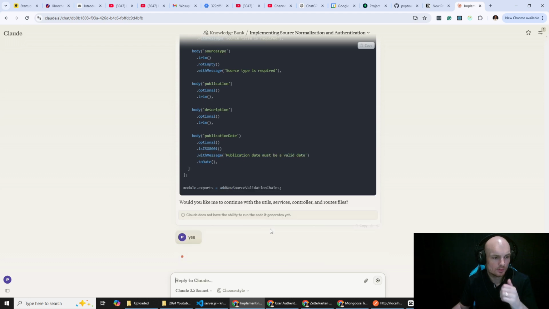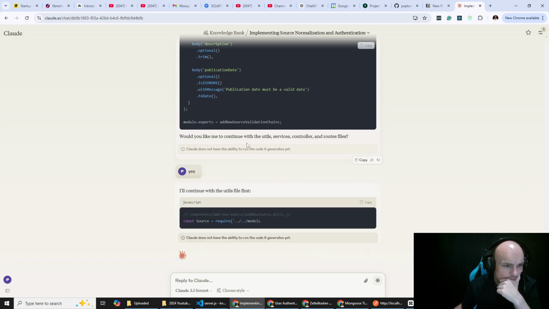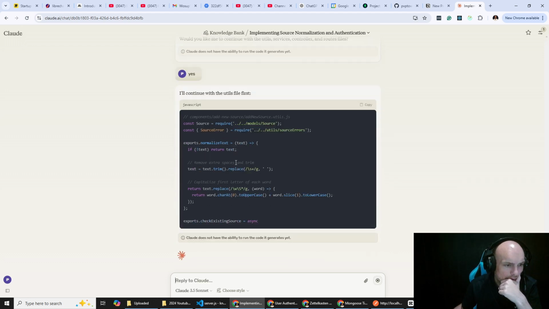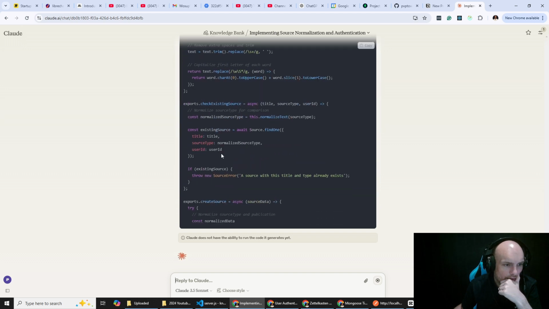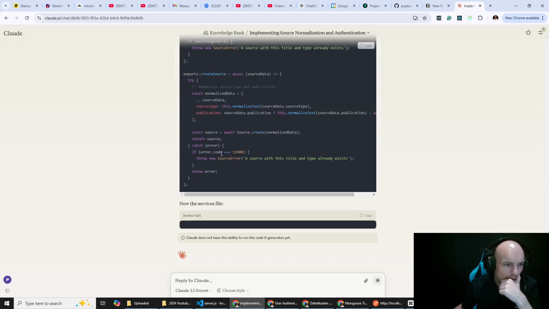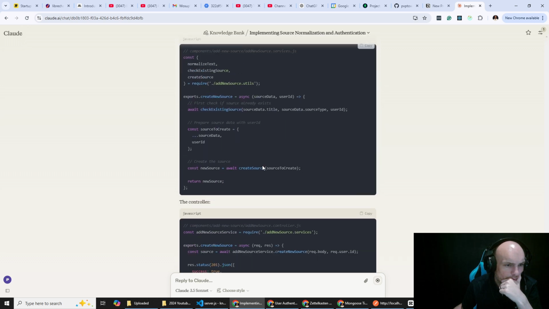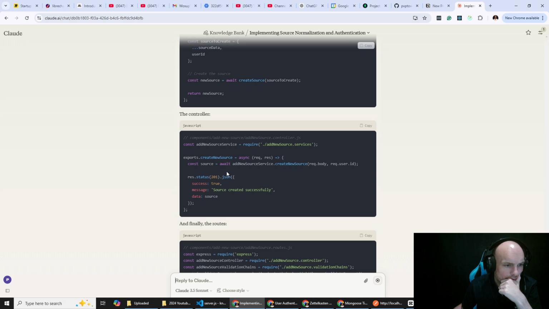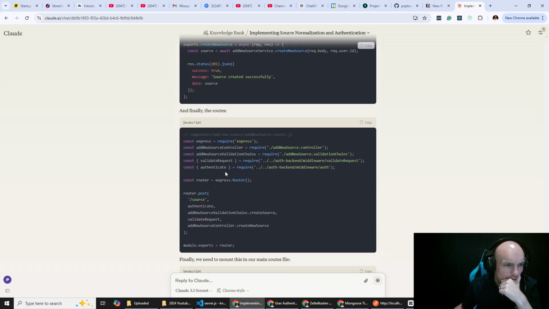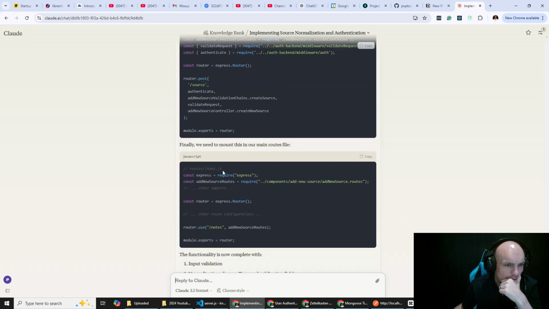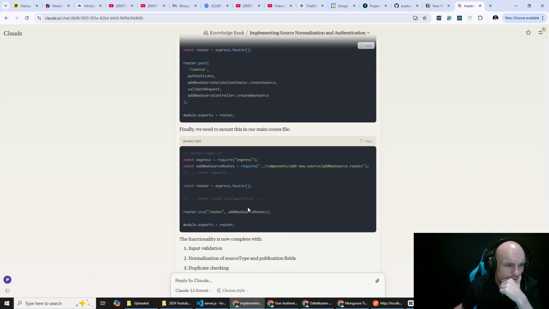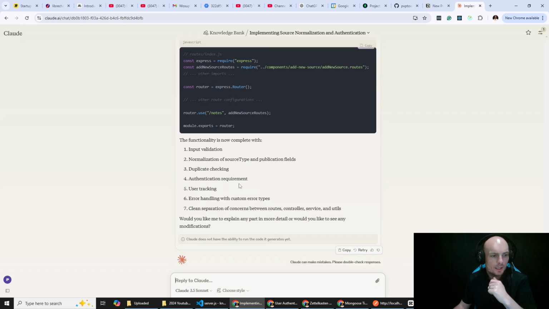Yes. Alright, so utils, normalize checks, check existing source, create source. Yep. Okay, that looks pretty good.